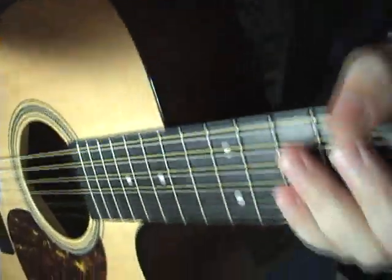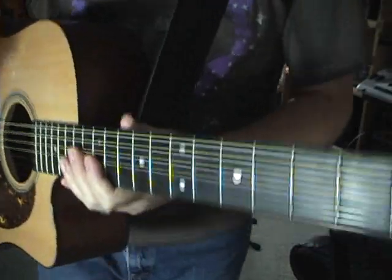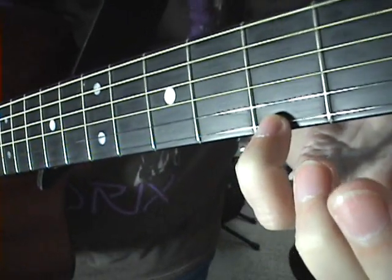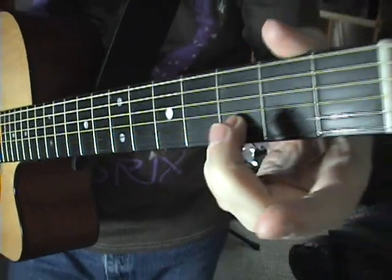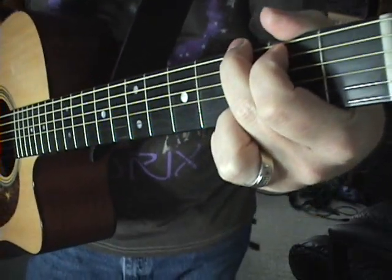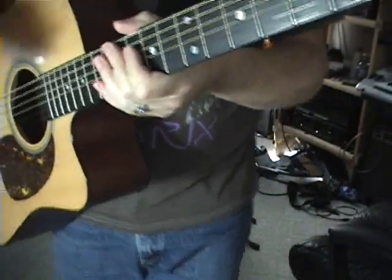Okay, so here we go. I'll put this down here where we can actually get some lessons going. And the first one I want to start off with will be just a G, C, D pattern. So, number one, let's make your G chords the right way, kiddies. Let's go to G, and yes, you have your pinky on your third fret on your high E, and your ring finger on the third fret on your B string. Rest of it, typical G. Okay, you do not want to leave that B string open. Why? Because it sounds like garbage. Okay, it's just not the way to do it.